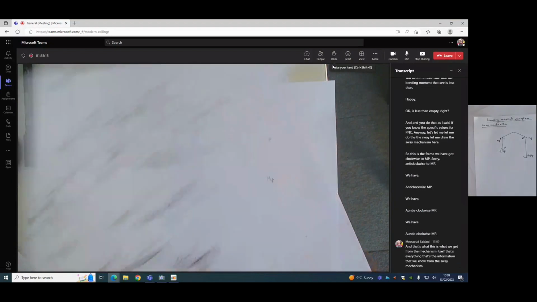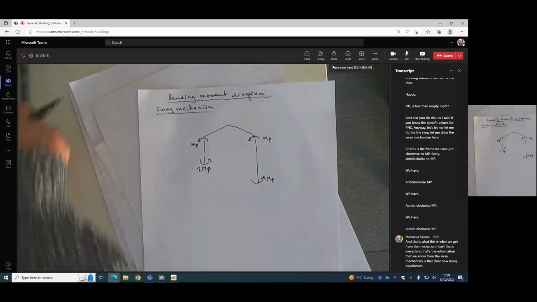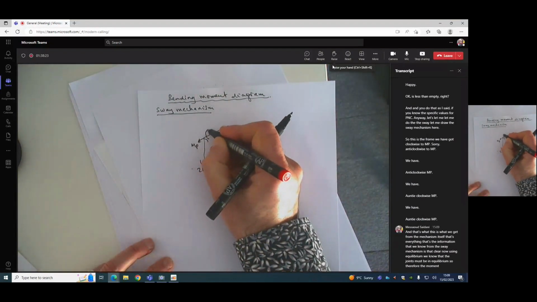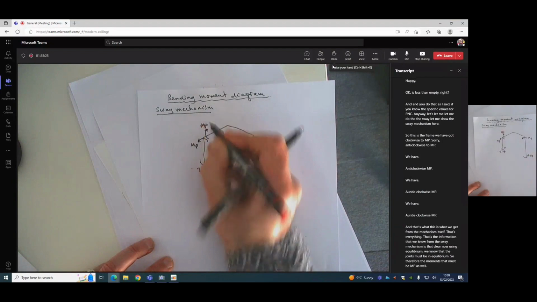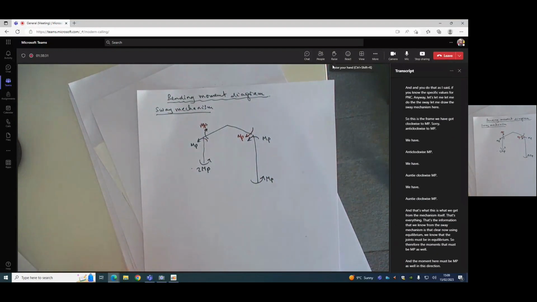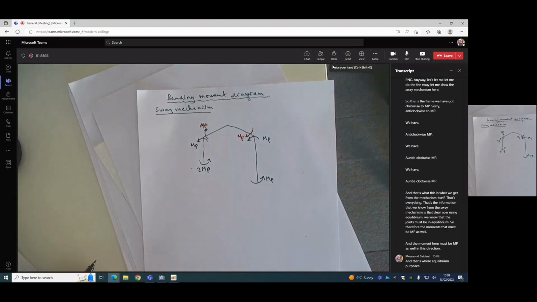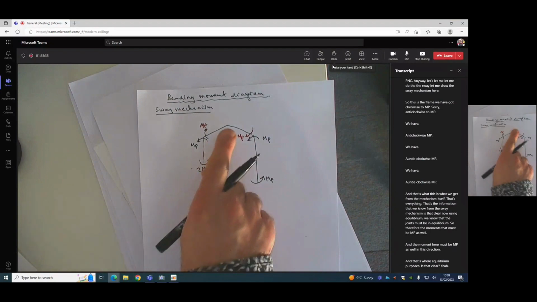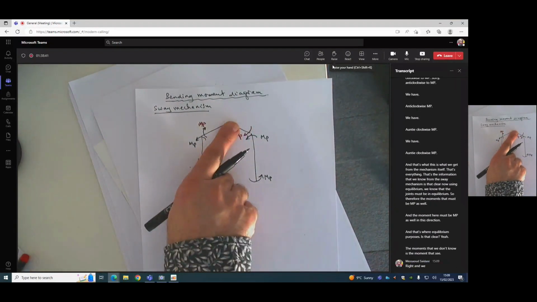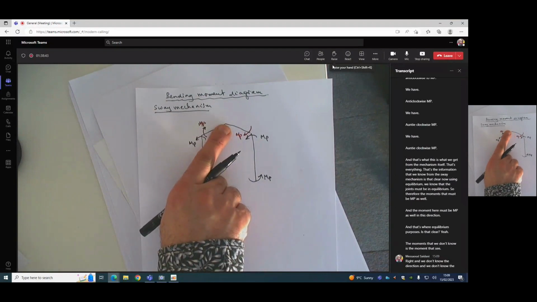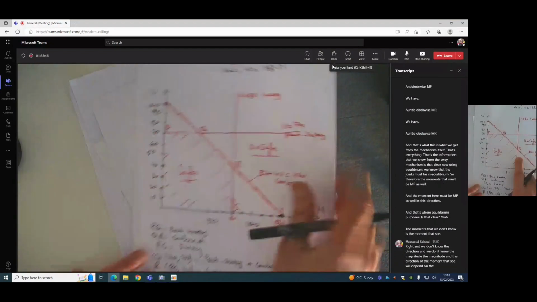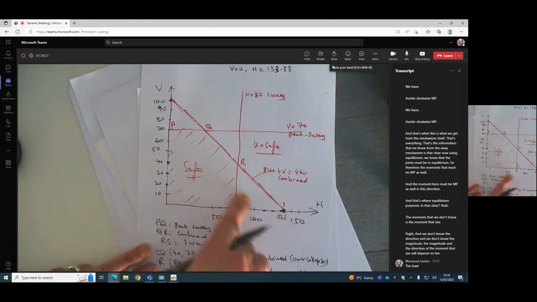That's everything. That's the information that we know from the sway mechanism. Is that clear? Now, using equilibrium, we know that the joints must be in equilibrium. So therefore, the moments there must be MP as well. And the moments here must be MP as well in this direction. And that's for equilibrium purposes. Is that clear? Yeah. The moments that we don't know is the moments at C, right? And we don't know the direction and we don't know the magnitude. The magnitude and the direction of the moment at C will depend on the load combination.